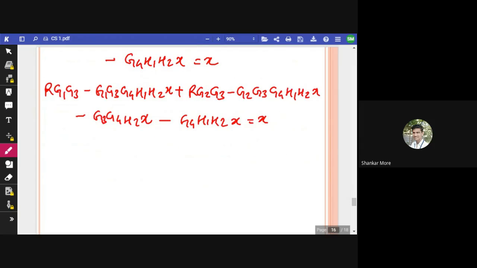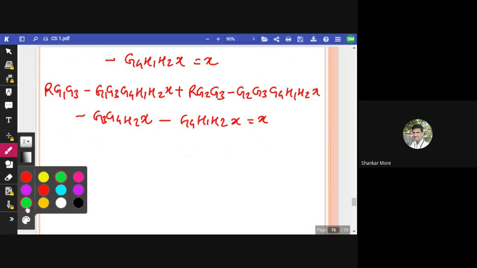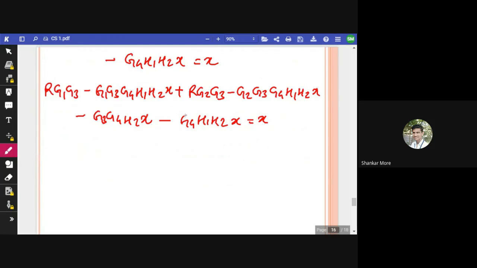What can be the next step? Next step will be we have to separate out x. ठीक है, तो x के जितने भी टर्म्स है जस्ट सेंड इट देम टू द राइट साइड. अभी x के कौन से टर्म्स है यहाँ पे देख लो. दिस इज x टर्म, यहाँ पे x नहीं है, यहाँ पे भी x है, यहाँ पे भी x है और यहाँ पे भी x है. ओके, सो मैं x के टर्म्स यहाँ पे राइट साइड में शिफ्ट कर देता हूँ, और जो विदाउट x है वो मैं लेफ्ट साइड में लिखता हूँ.